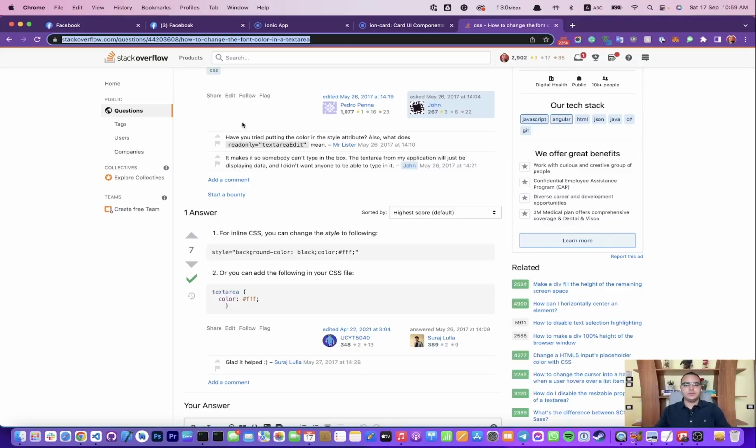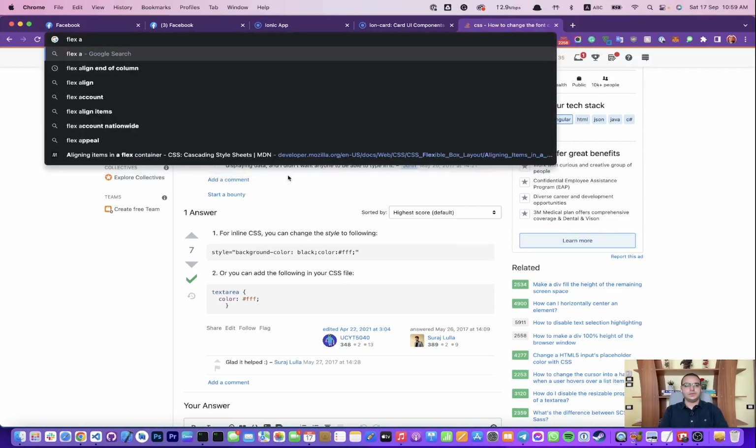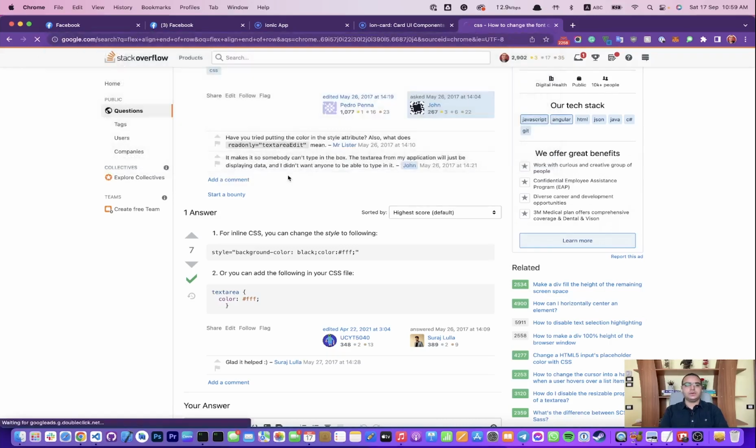Okay, so for the flex, align end of row.